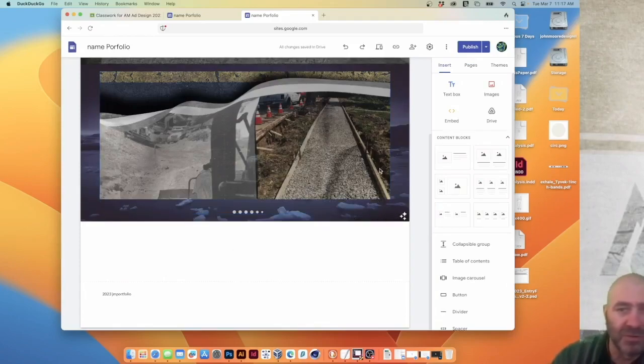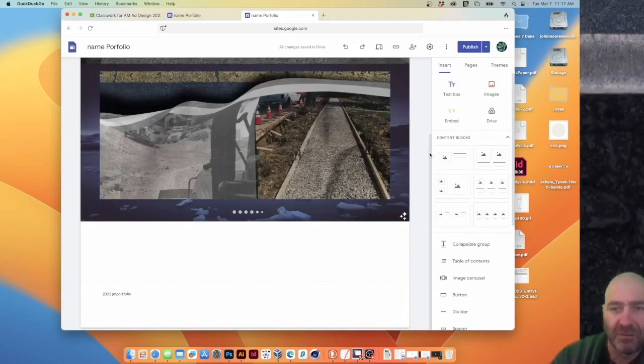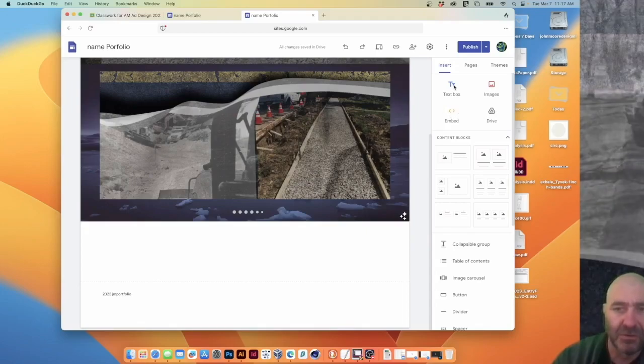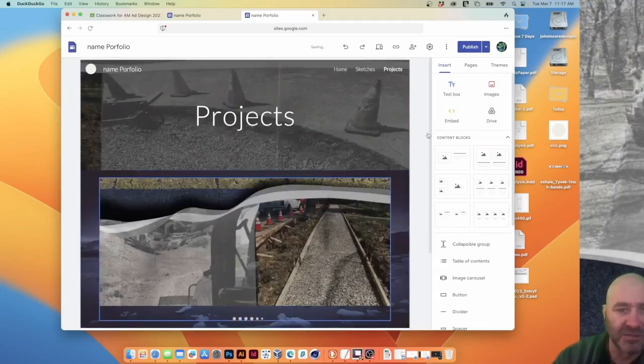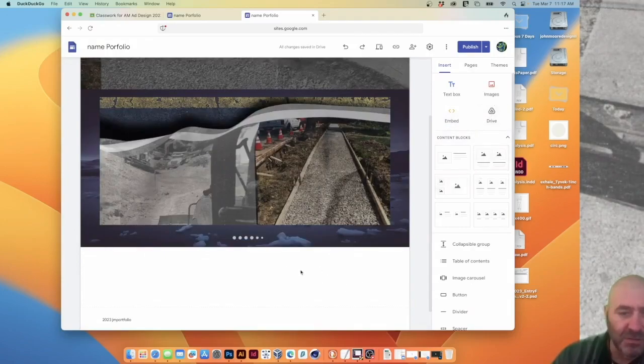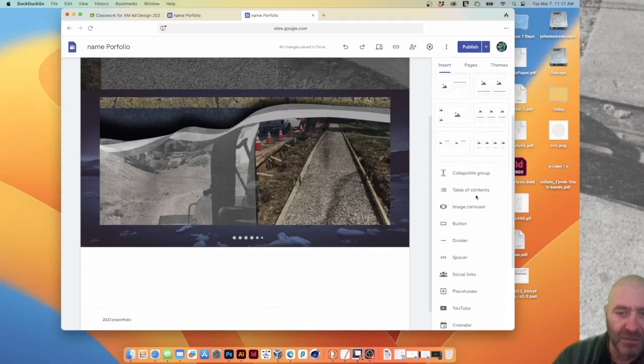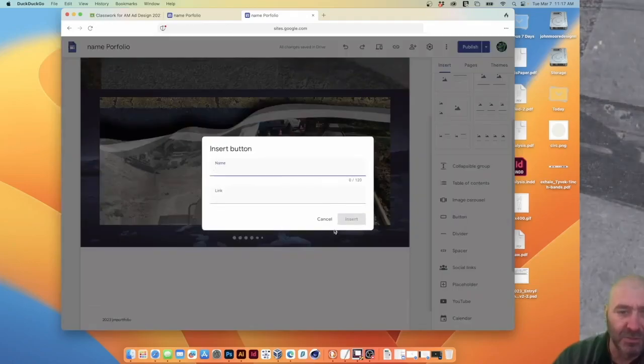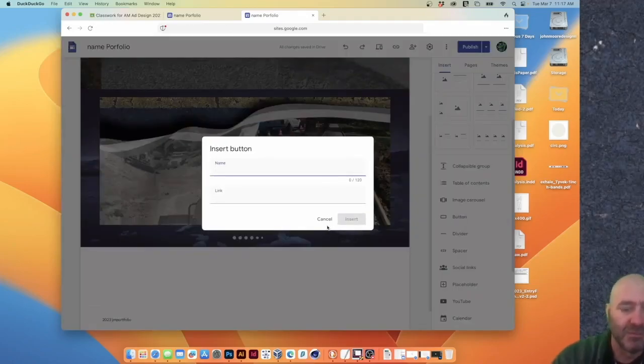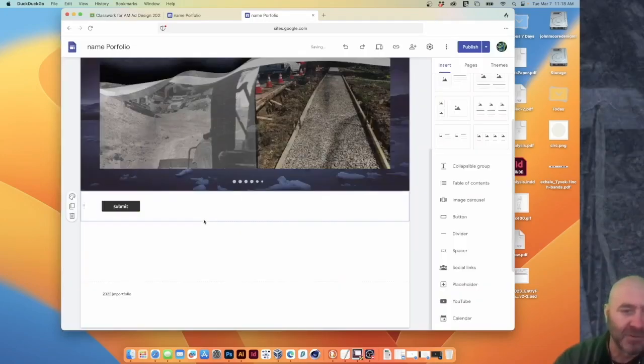But I want you to explore it because I haven't really used this in a long time, but I know it's very easy. Embed means that you can embed code, no code. Text box is just text. But all you have to do is click on the area you want anything to show up at, and you just select which you want here. So you can put a link to another page if you wanted to. So there's a button here.